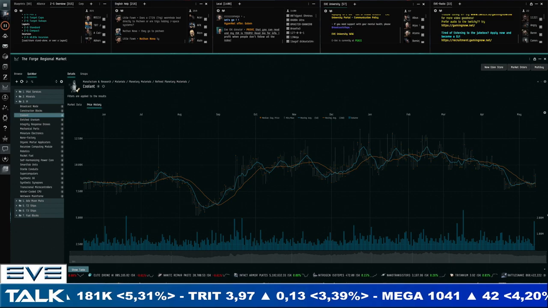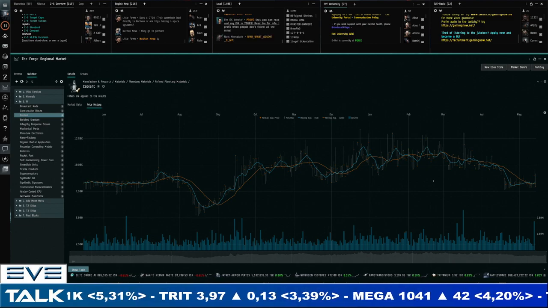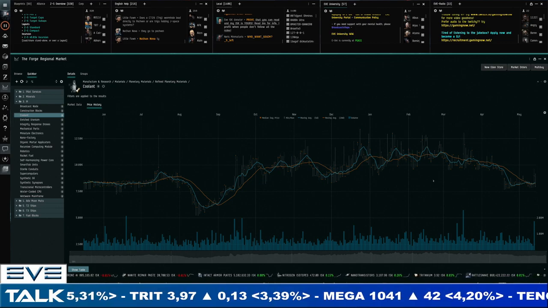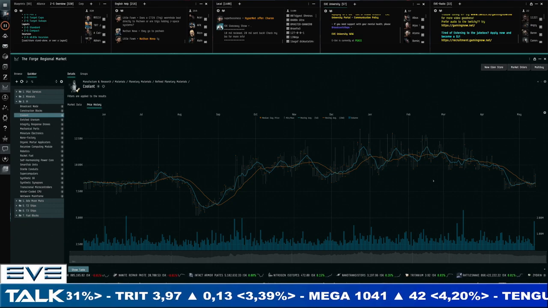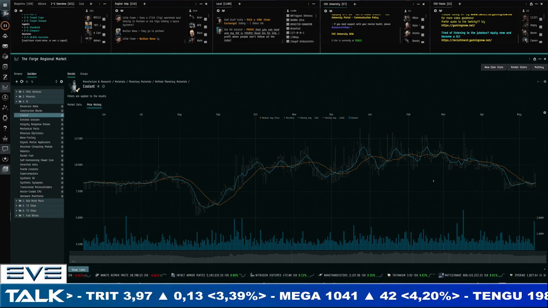Coolants has stemmed the bleeding, volumes have started to go back up. You may already have spotted it on the ticker as well. Fuel prices have started to go up as well. In my opinion, an indication that you don't want inactive structures anymore. I think those can be blown away far too easily, so a little bit more fuel demand there.